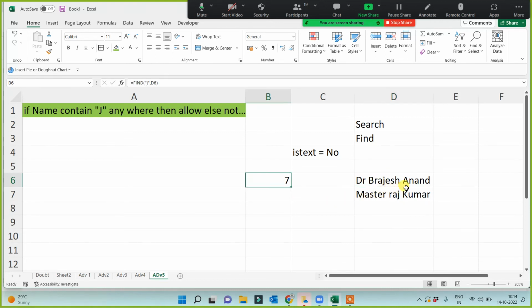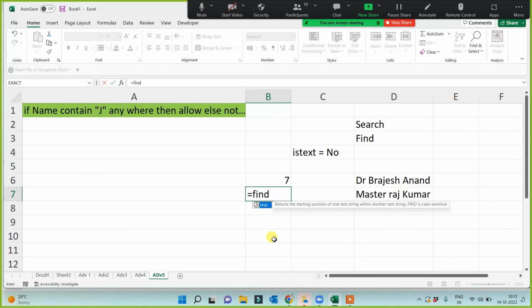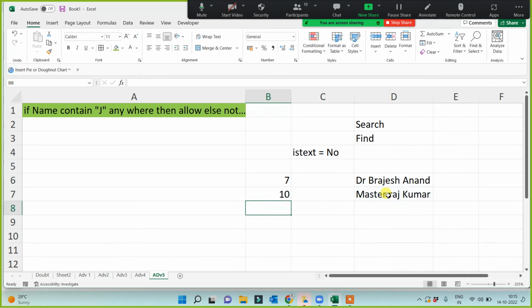So if you are going to find or search something, that will give you the position of that text. The same way, I am searching here, find J in this cell. This time the answer is 10, because 1, 2, 3, 4, 5, 6, space 7, 8, 9 and 10. So this will give you the position of the text.